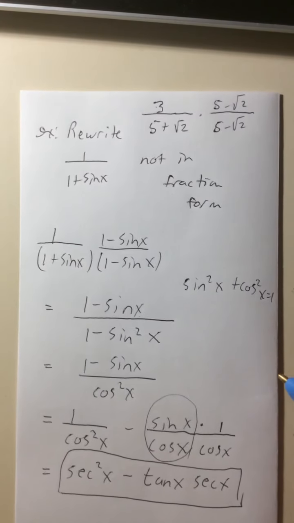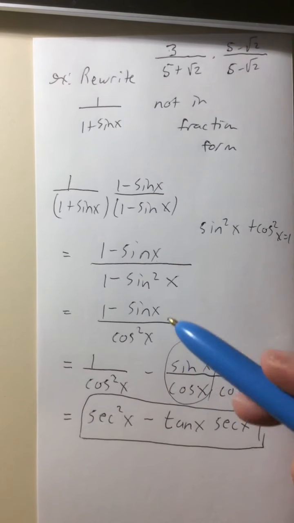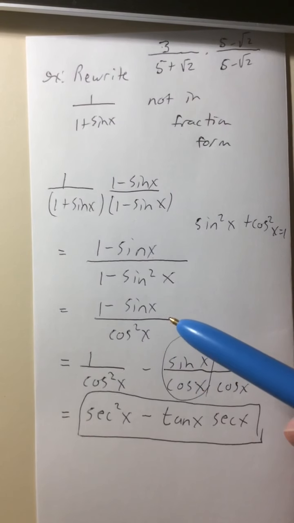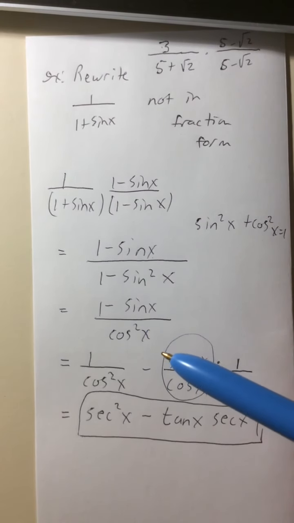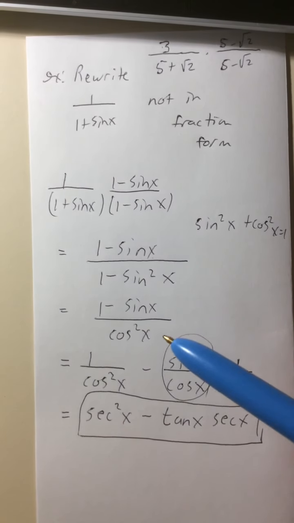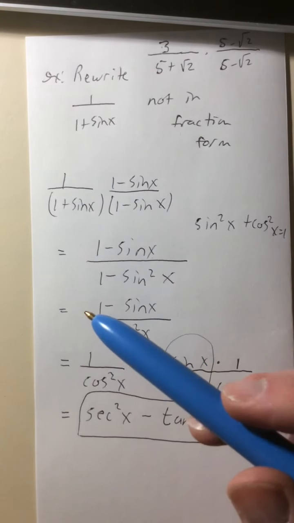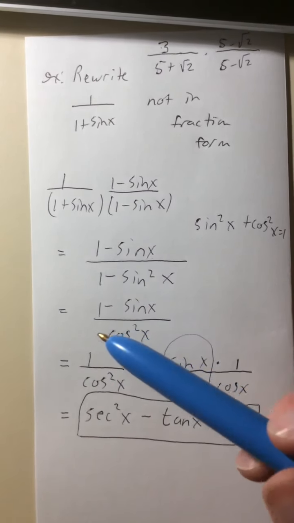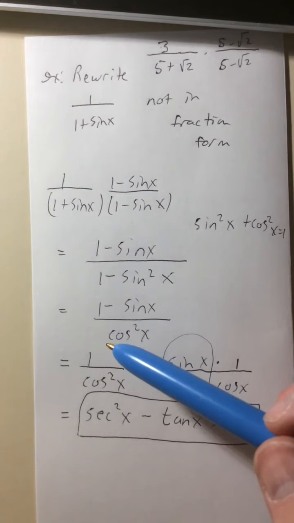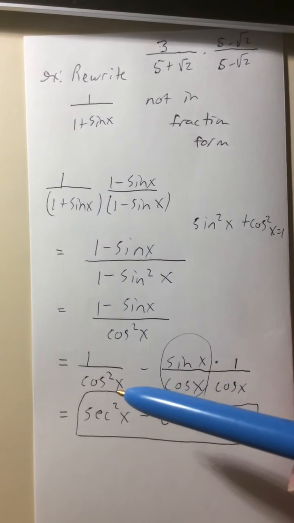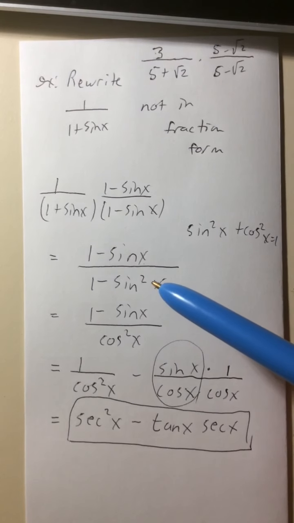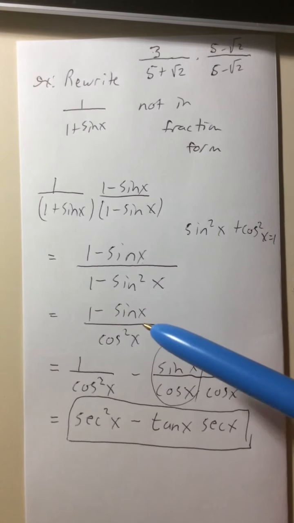There's the quick video. These are not particularly easy. I know that they seemed easy as we went through them right here, but the key idea always is to try to make things into sines and cosines, and try to find a way to make only one function in your expression. So if you have bunches of sines and cosines, try to make them all into one, either sine or cosine. So those are the two key ideas for today. Use the identities, know what they are, see the connections between the things, try to change everything into sines and cosines if you can, and change everything into one trig function if you can.